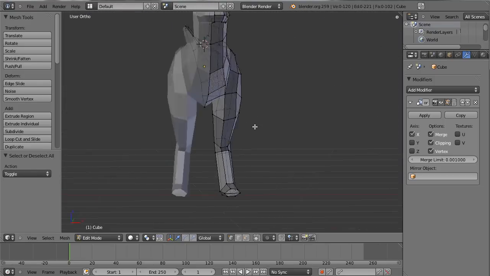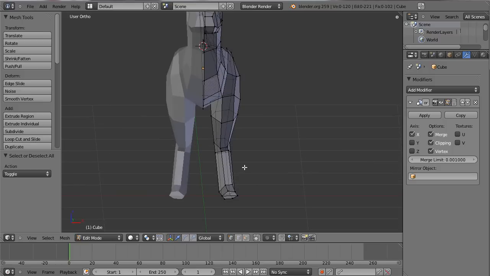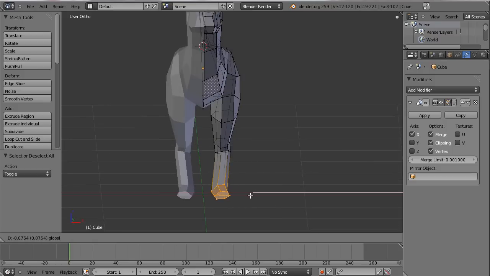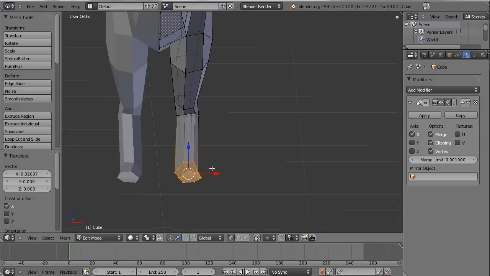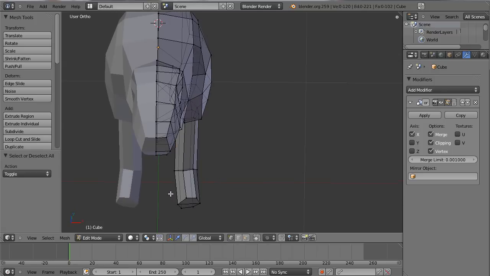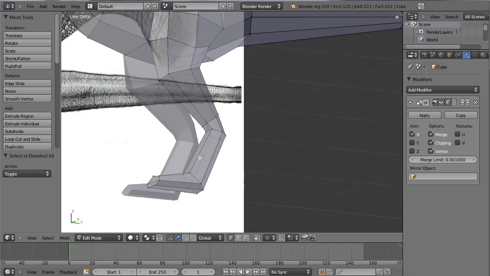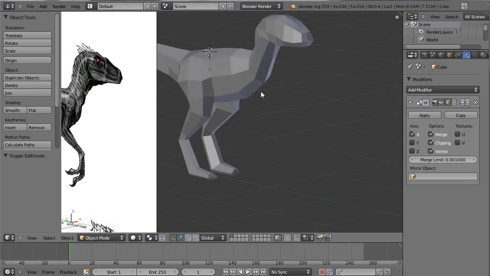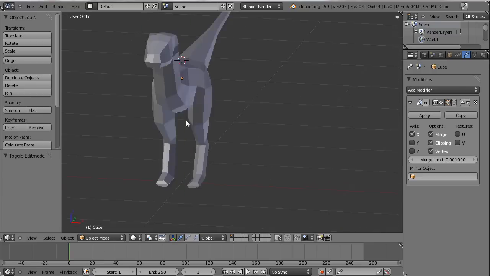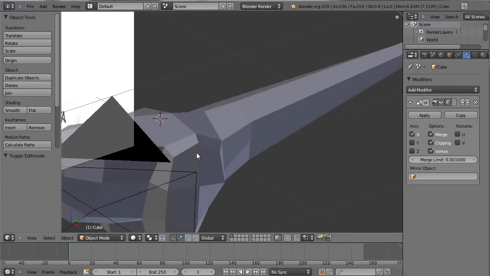It's fairly rough. He looks a bit bow-legged at the moment, but that's okay. That can be adjusted. Although, try not to make him look too dainty, because he's a Velociraptor. Or she, depends on personal preference as to what the sex of your dinosaur is.